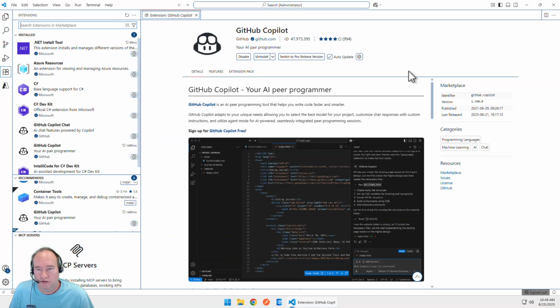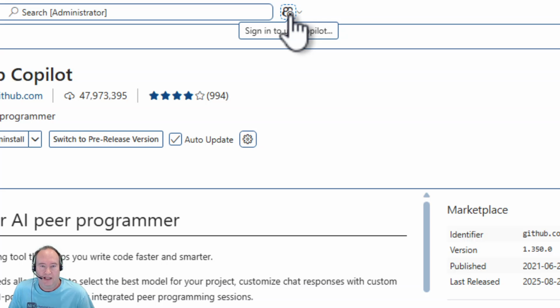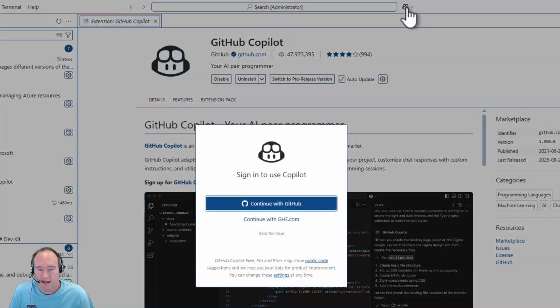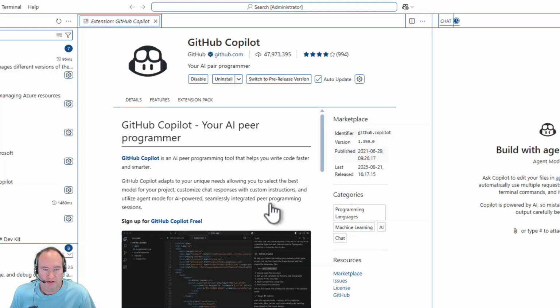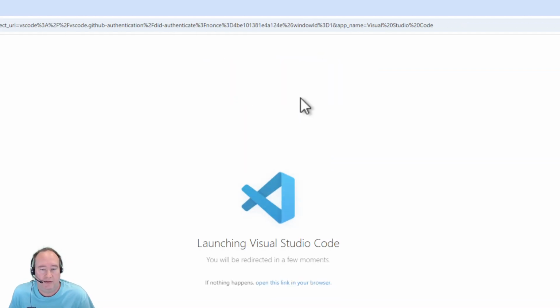Once that is installed, you can come over to this icon over here. You can see that it has an X on it. It means you're not signed in to your Copilot account. A free GitHub account is required in order to use this inside of VS Code. So I'm going to simply click this icon to sign in, and it's going to jump me over to a browser window. I'm going to use an account that is in the free tier, so you can see what everybody can get right out of the box for free.